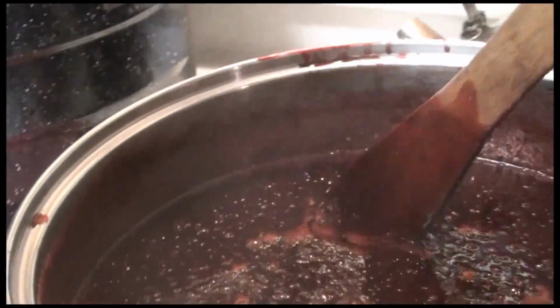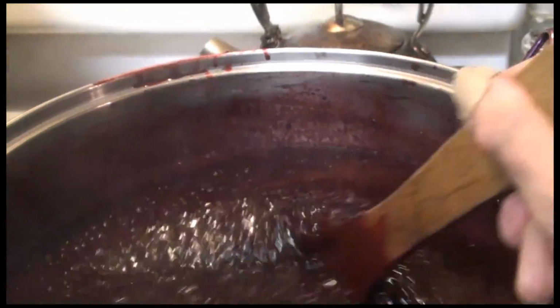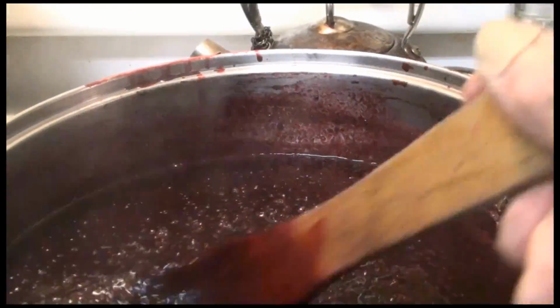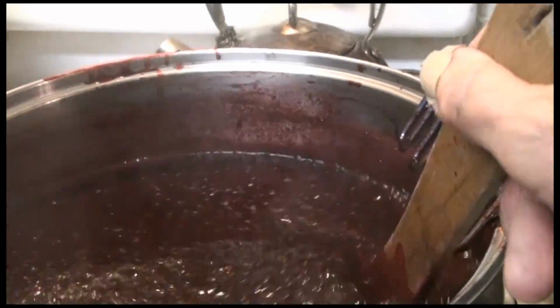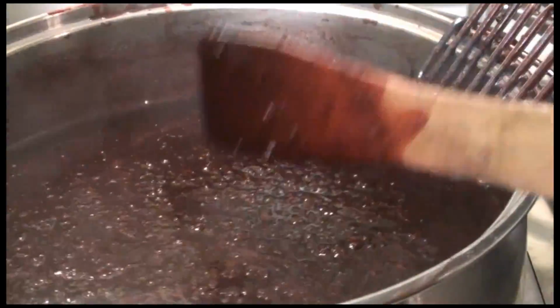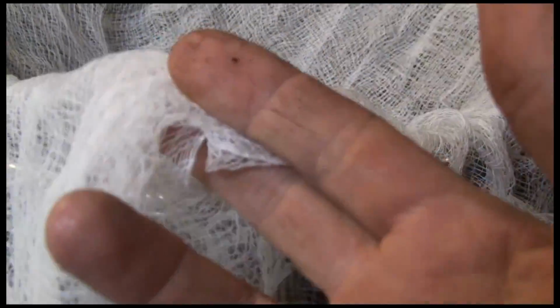Okay, so you just simmer it, right? Bring it to a slight boil and then turn it down and keep stirring to get rid of the foam that comes to the top. Just simmer it down so that your berry cooks, which is pretty much it right there, I think. I'm not making jam. And then 4 layers of cheesecloth, or use a jelly bag or something.